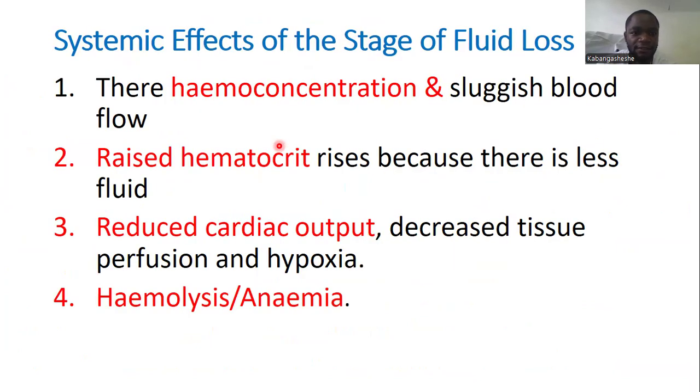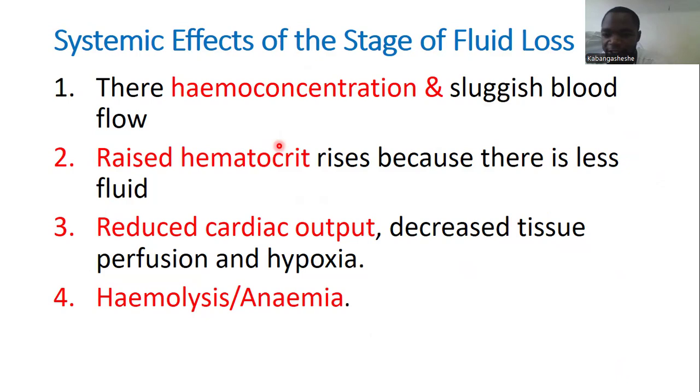Okay. We're talking about systemic effects of fluid shift. What happens if that fluid is shifting from the blood vessels into the tissue? So you see hemoconcentration. The hematocrit goes up because plasma is lost. Because of that, blood flow becomes slow. And that can predispose to a condition known as disseminated intravascular coagulopathy, where red blood cells begin to clog and may cause blockage in medium and smaller blood vessels.